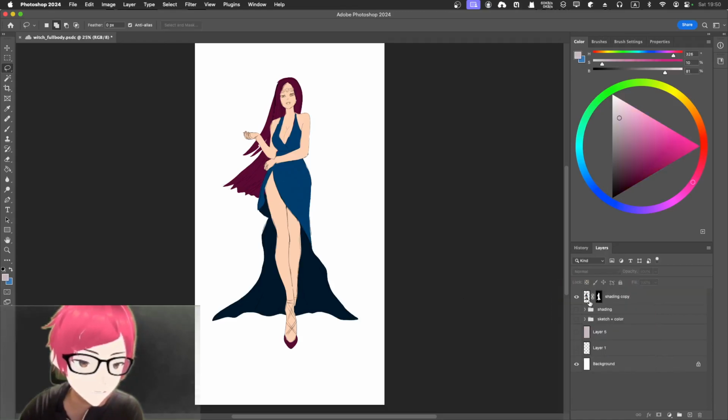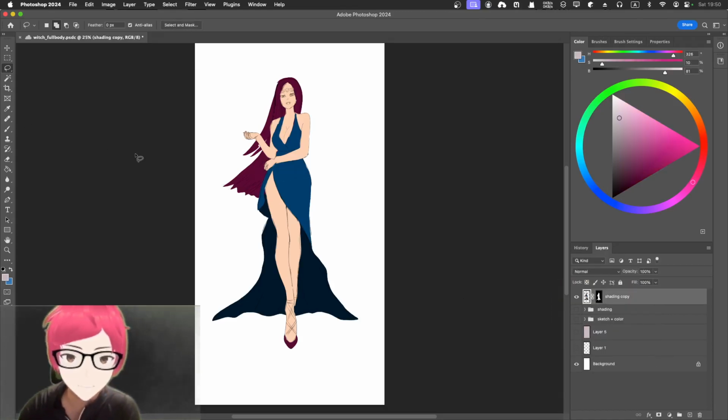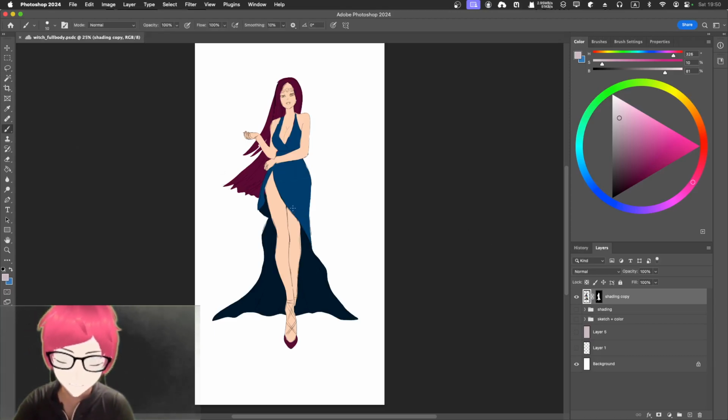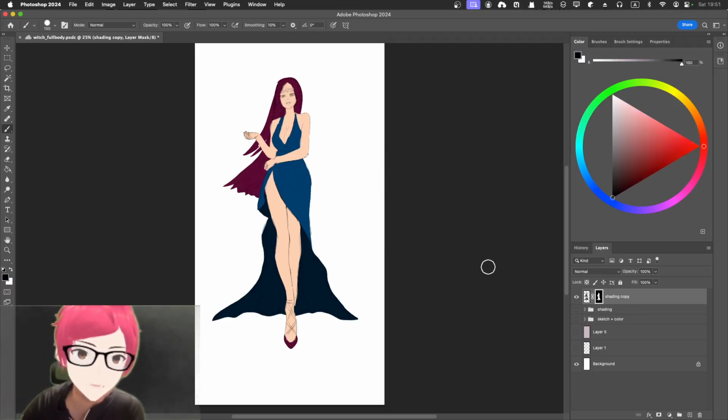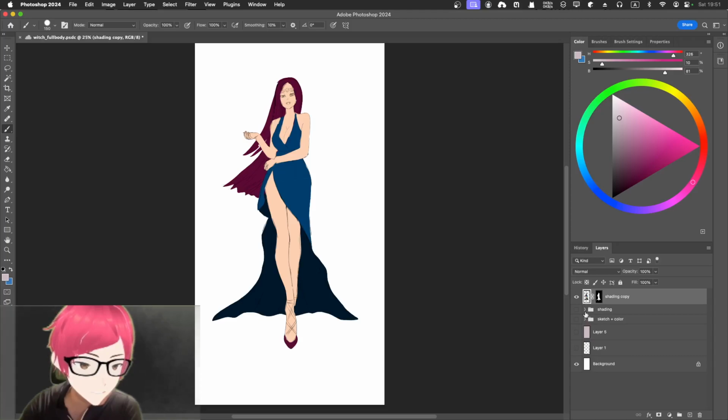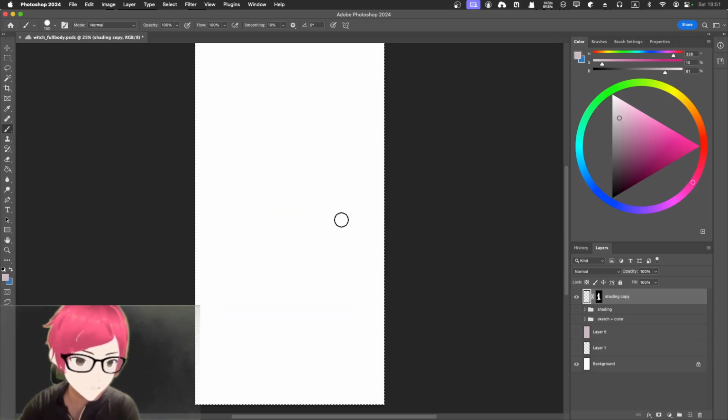So when you add a layer mask, you can sort of just lock everything. So when you use a brush and you paint on this girl, you won't be able to paint outside of the area that you selected, which is really helpful. Okay, so this will be the shading, and maybe not the color, but I don't need to worry about that, because you can essentially just select everything here and delete it, it doesn't really matter.